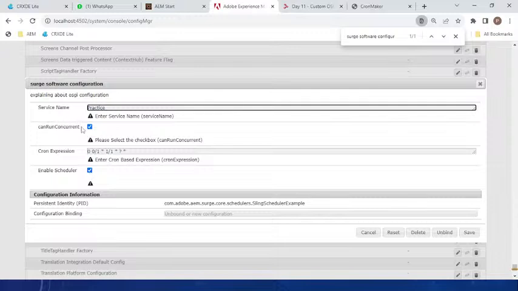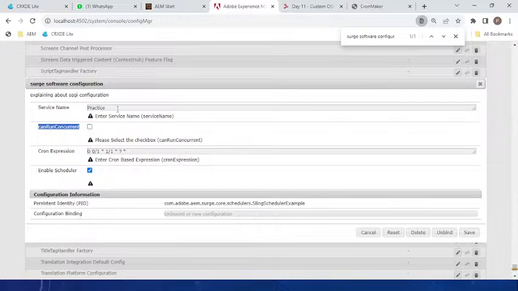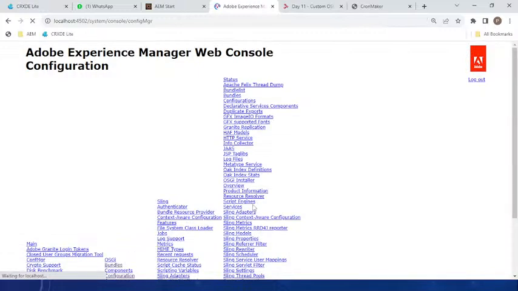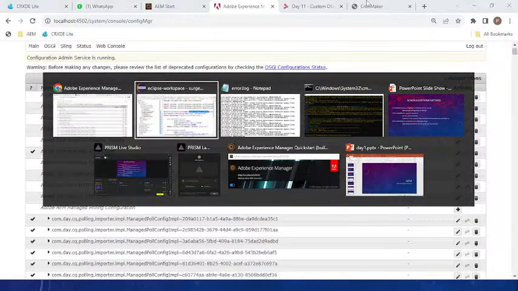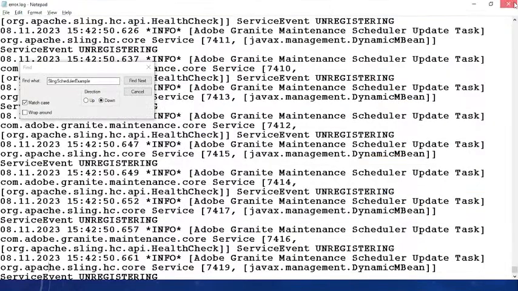Okay, run configuration, don't give true. That's okay. This is the practice our name. Save the changes. Now you can remove this.